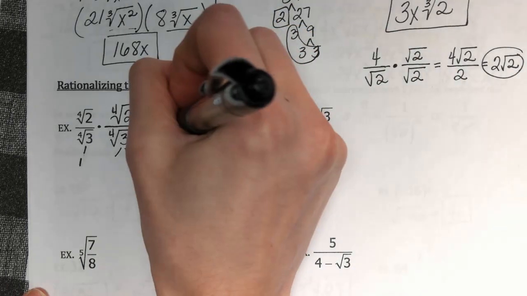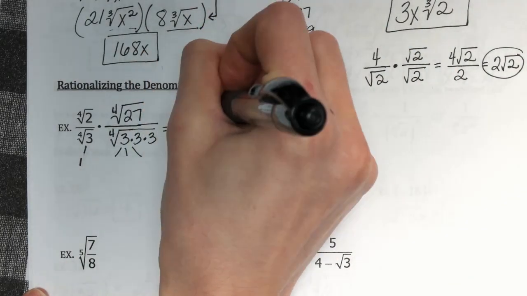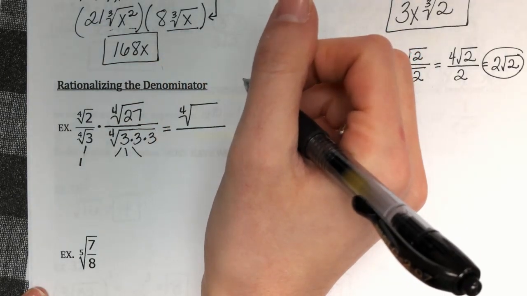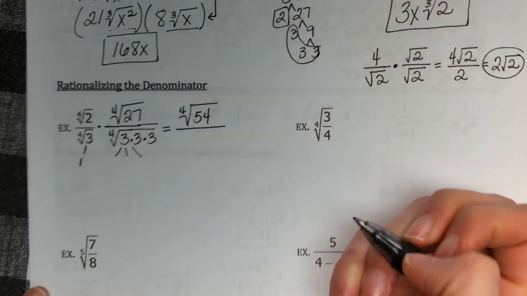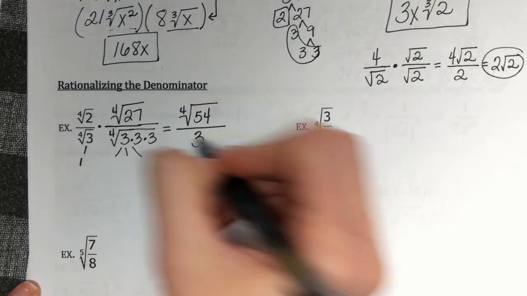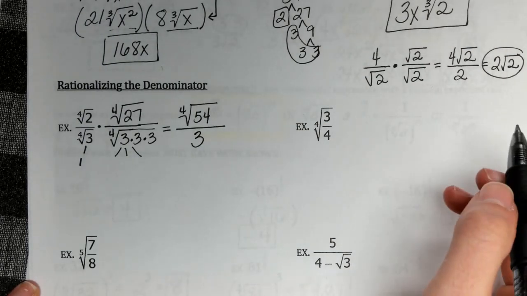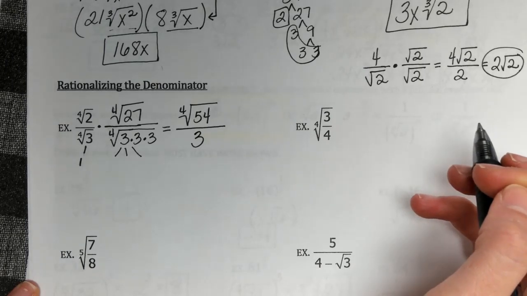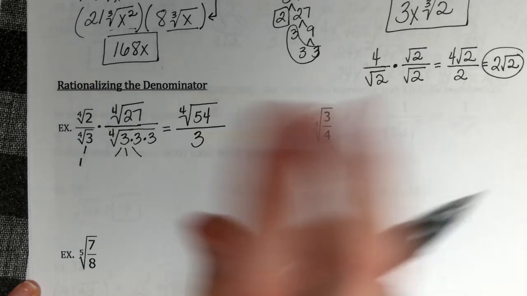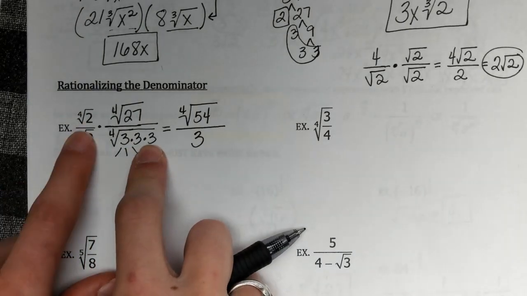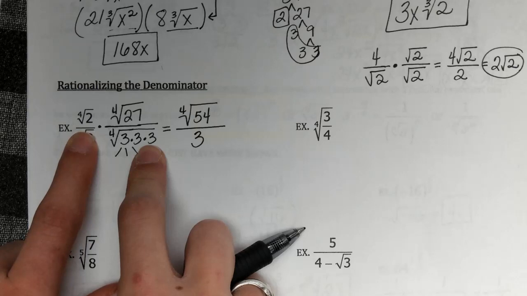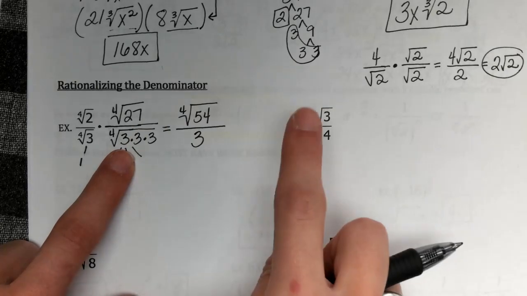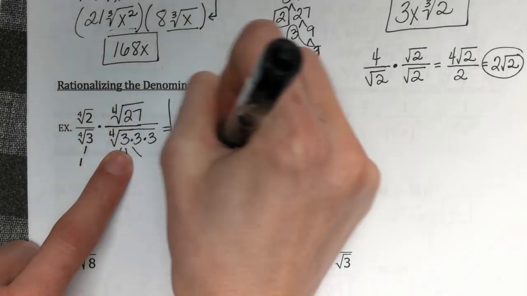All right, so that gives me in the numerator the fourth root of, what's 27 times 2? 54. And then my denominator, there's my 3. Could I simplify 54? Number sense, y'all. We got 3 3's times a 2. Look at what you're given before you start wasting your time breaking it down. Okay? It's going to have to stay like this.